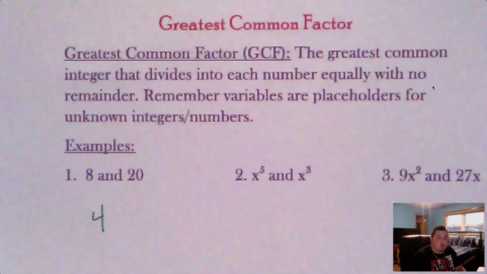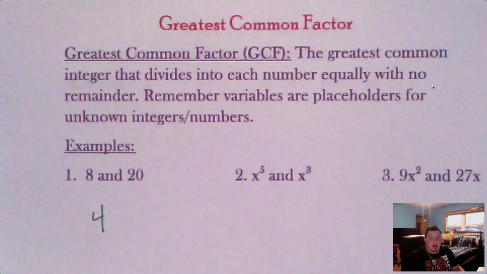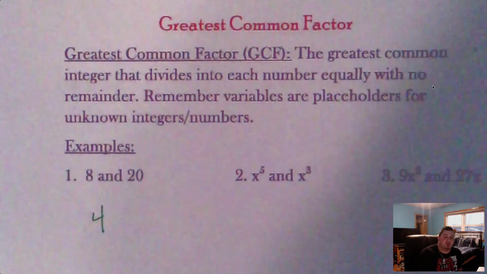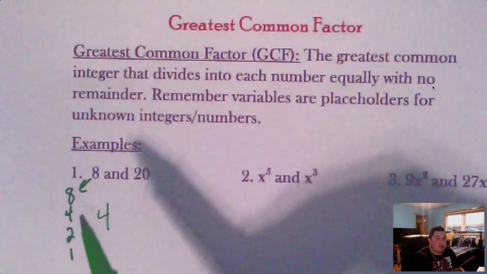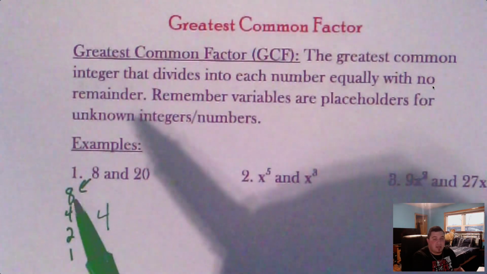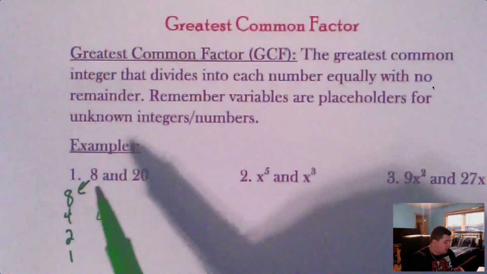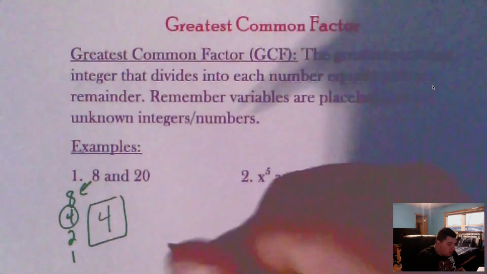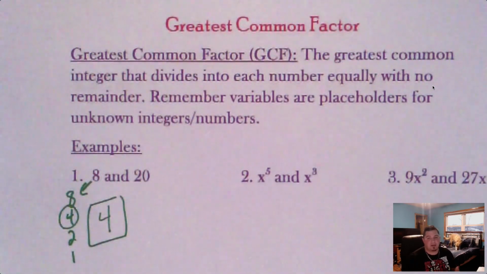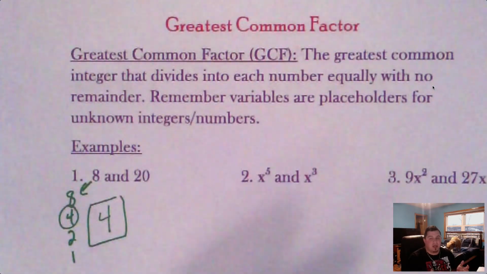When you look at 8, numbers that divide into 8 are either 8, 4, 2, or 1. 8 does not go into 20. It cannot be anything higher than 8 because, again, we're talking about greatest common factor, so it has to be either that number or lower. 4 does go into 20, which makes 4 the greatest. 2 is a common factor, and then 1 is really not a greatest common factor. It's just if there's nothing in common, it's a 1.